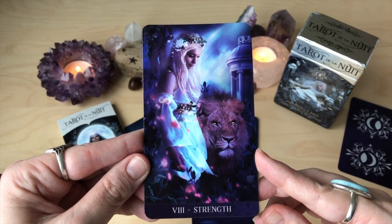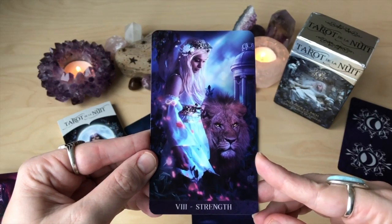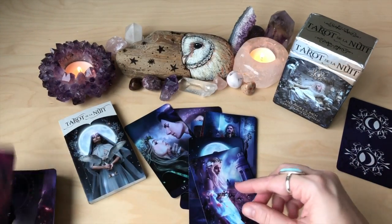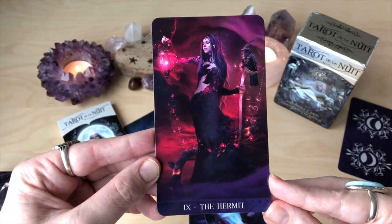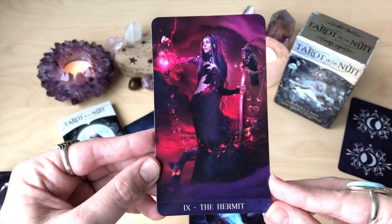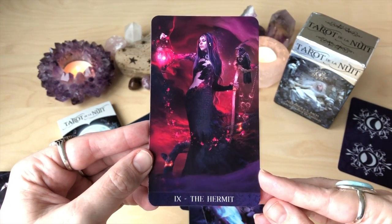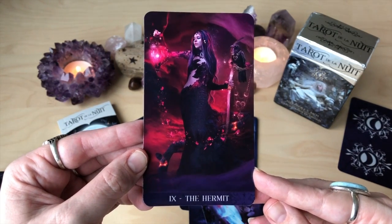Strength. Little Amelia Clark looking there. As far as digital art goes though, like photography, digital artwork, this is actually quite a well done deck. Like there's not some blending and forms in other card decks that I've got that are not so great. This is actually done really well.